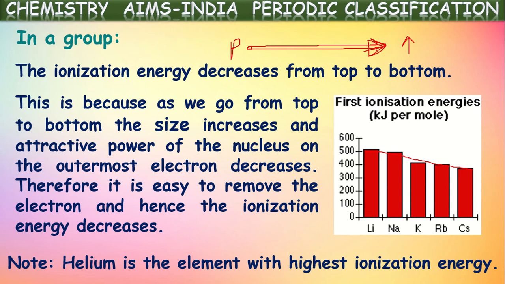Now in a group, from top to bottom, ionization energy decreases because size increases. Now the topmost element will have the greater ionization energy. So the extreme right side topmost element has the greatest ionization energy among all the elements. So the extreme right side topmost element is helium, isn't it? At the extreme right side, the first element at the top is helium. It has the smallest size and a completely filled configuration, and hence it is the element with the highest ionization potential. Okay.